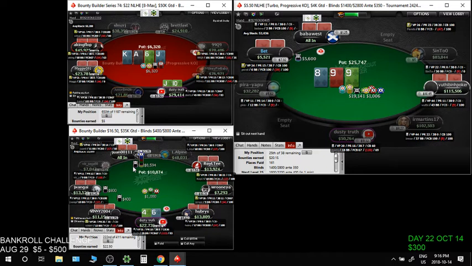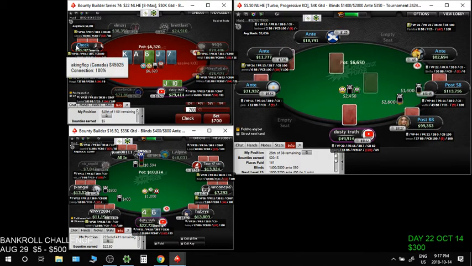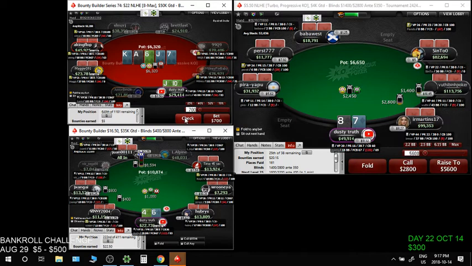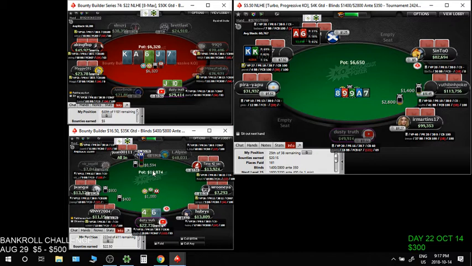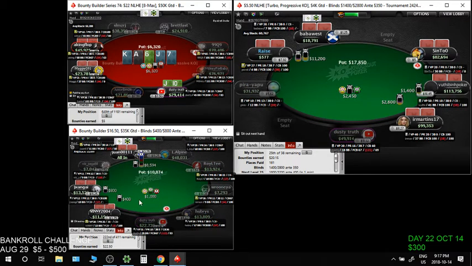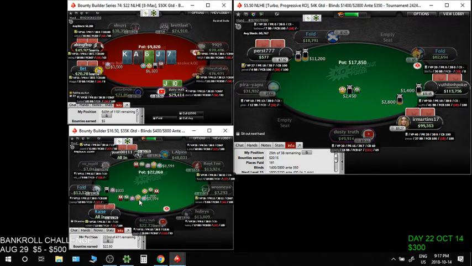Table 1, baby. Why would you check that right there? Smells like queens. Yeah, check it. Got a call now. This guy's so bad. I guess we just hopefully get a free check all the way here on table 1. I doubt it, but king queen would probably bet that turn.